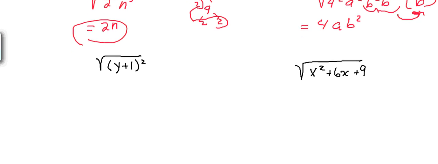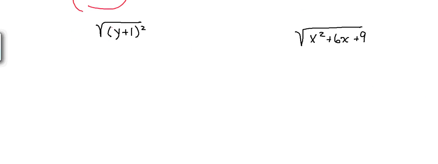And here I have the square root of the quantity y plus 1 squared. I take the square root of anything squared, and it's just that number, so this equals y plus 1. So I don't need to FOIL this. I don't need to do anything if I just take out whatever is squared. If there were additional terms under the radical, I would need to do something else. But since this is the only term under the radical sign, and it's squared, then the square root of that is just what is squared. So y plus 1.